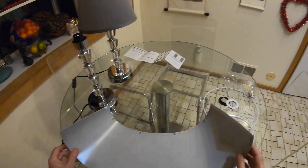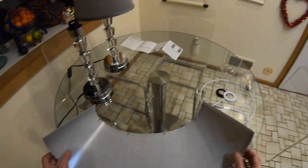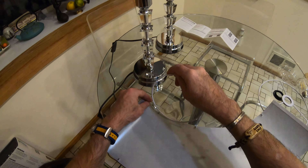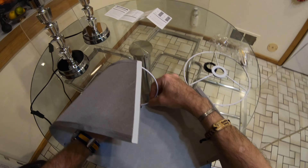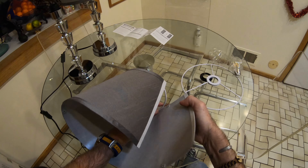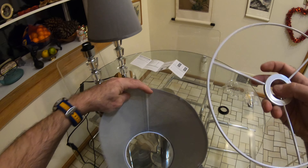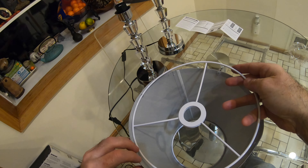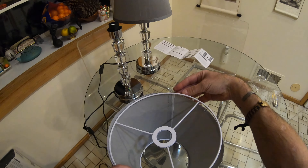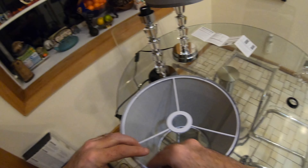When it comes to assembling the shades, I've already got one on and I had done a bit of video on how I put that one together, but I thought I could improve on the technique. It's got velcro holding the thing together at the sides — pull that apart and the wire loop simply clips into these plastic clips. Ideally you don't want that velcro to close over itself, because the first time I did it with the velcro closed it gets to the point where it's too tight to continue clipping on.